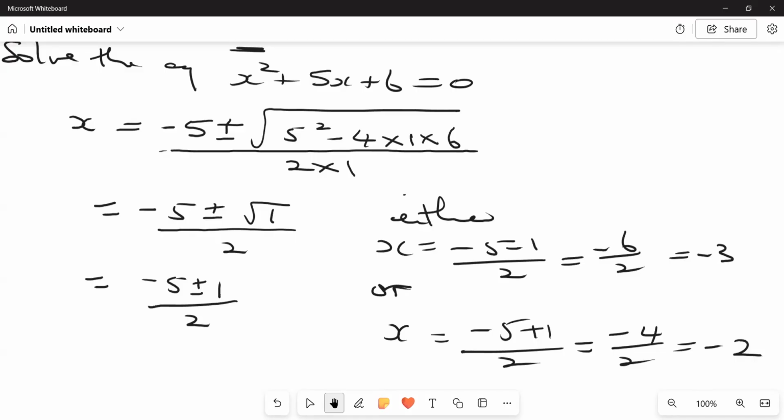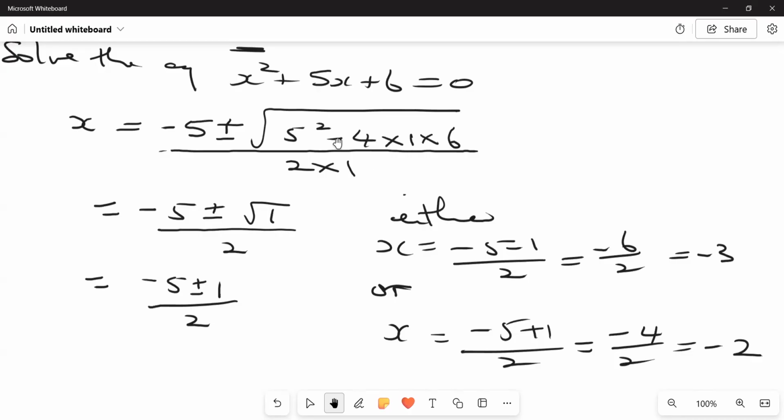Yes, somebody raising their hand there? Yeah. Sir, how did you get root 1? If it's 5 and it has a power at the top there, it is supposed to be 5 squared, which is 25, and then you multiply the 1 and the 6. You don't see a 4 here? 4 multiplied by 1 by 6 is 24. So 25 minus 24. Okay. And then you do the subtraction.